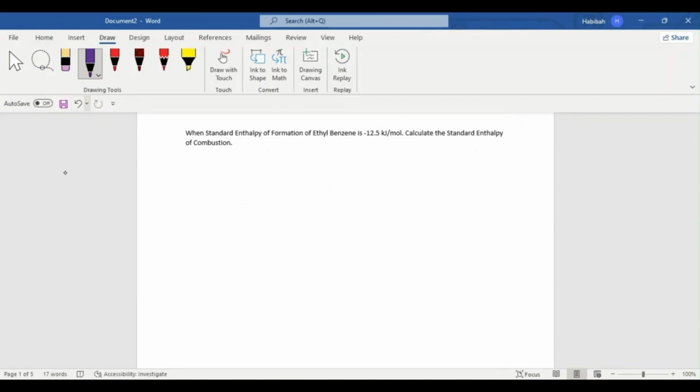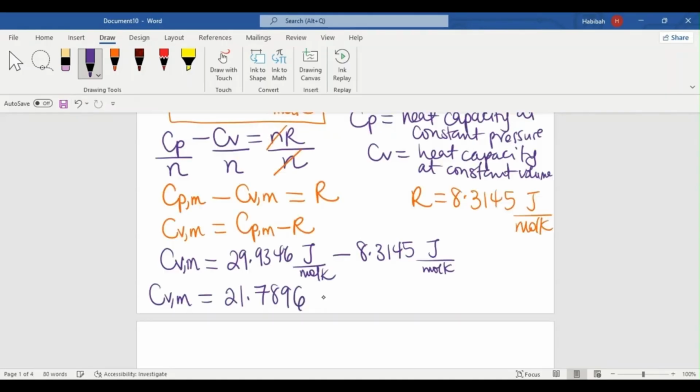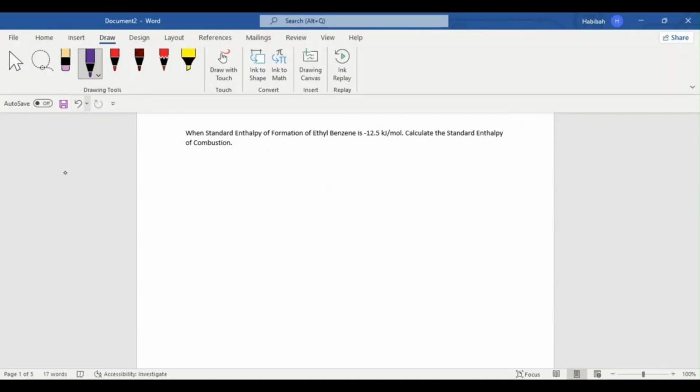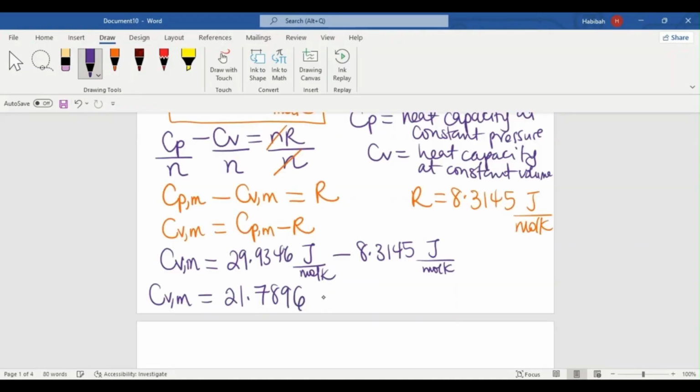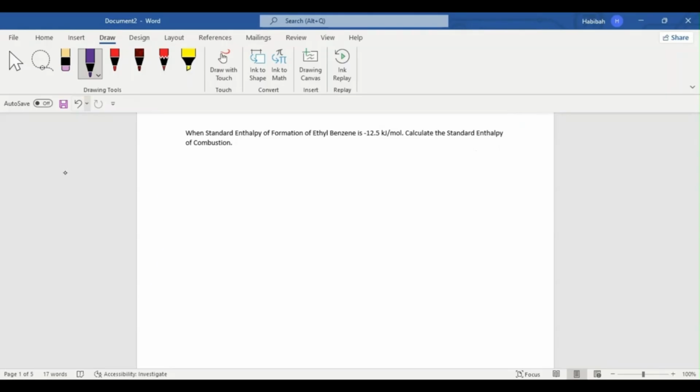Now, let's not forget that the change in internal energy, which is the last thing we're asked to solve for, is Q plus W. So going back to the question, you see that we're also asked to determine the change in internal energy. We already know the value of our Q, which is 22.5 kilojoules per mole, as well as the value of our work. So we're just going to substitute. The change in internal energy equals 22.5 kilojoules plus negative 1.55897 kilojoules.